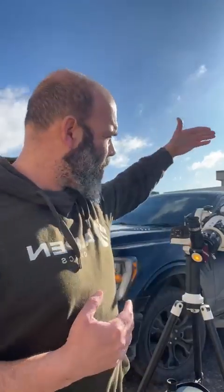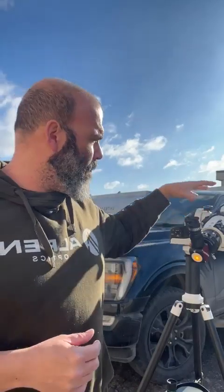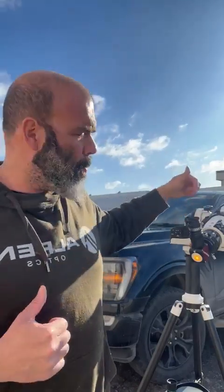And what's really nice when you're using a wedge, the difference between a wedge and a solar film filter that would be on the top, and there's nothing wrong with those, don't get me wrong, but you'll get better contrast out of a wedge than you will out of a solar film. I can see around that big sunspot group, all around it, right, that more intricate detail that we would see through an image. So if I put this in through a higher magnification, or a longer focal length scope, and I have a camera there, I can get right in high resolution onto that sunspot. I can see the surface detail around it. Really, really cool.